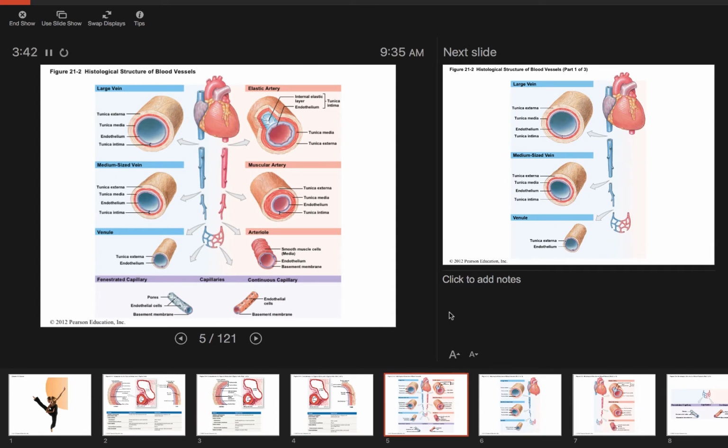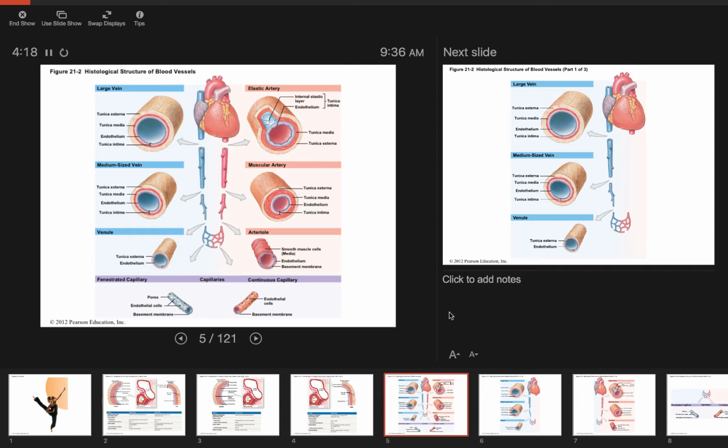Okay, now let's take a look at the circuit. So the blood vessels are all in a circuit. The arteries leave the heart, they carry blood away from the heart, and then the arteries are going to become capillaries, and then the capillaries become veins, and the veins bring the blood back to the heart. So it's a closed circuit, right? Leaves by arteries, comes back by veins, and it's always just this closed circuit. Right? So there are different sizes of arteries and different sizes of veins.